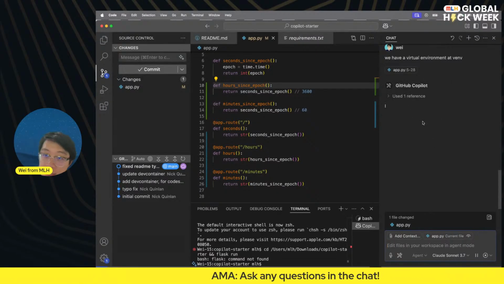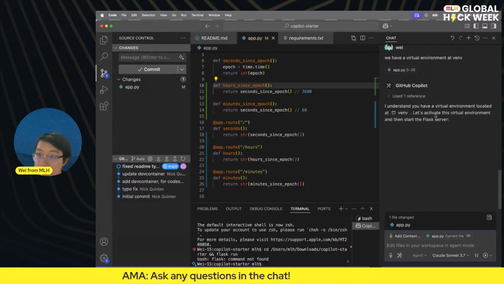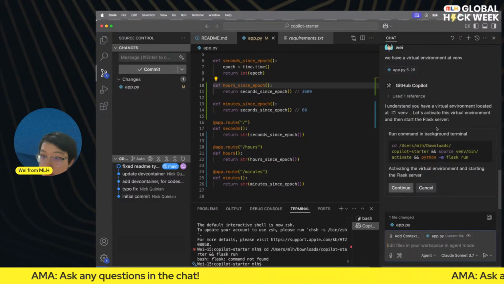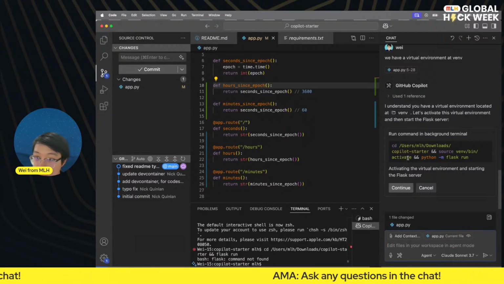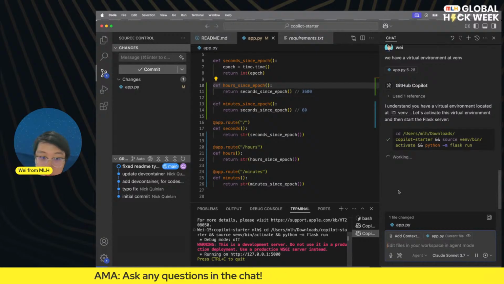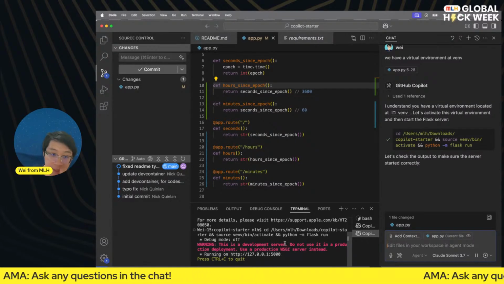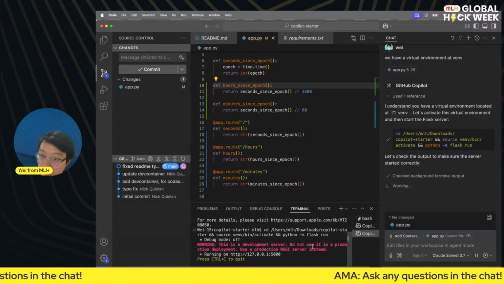We can guide it that we have a virtual environment, and we can activate this virtual environment, then start the Flask server, right? And just like that, it gave me the command it wanted to run. I'm going to hit continue, and boom, it's now running the command for us.